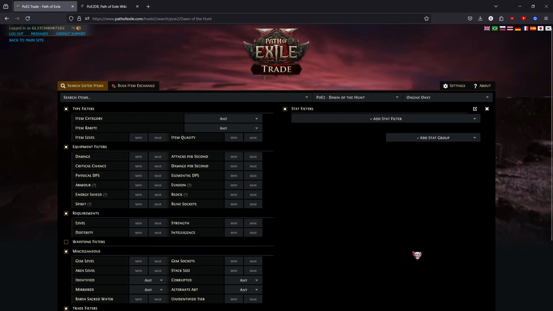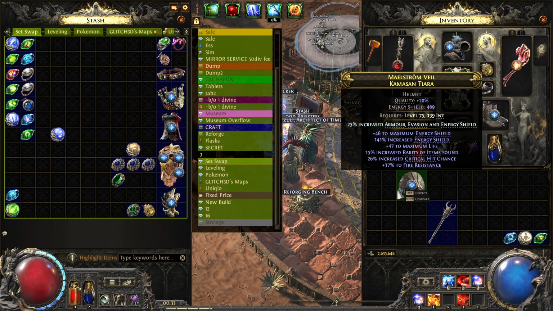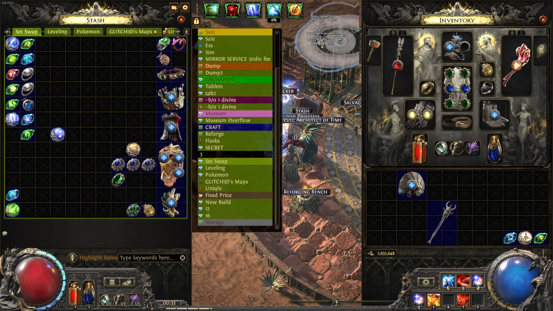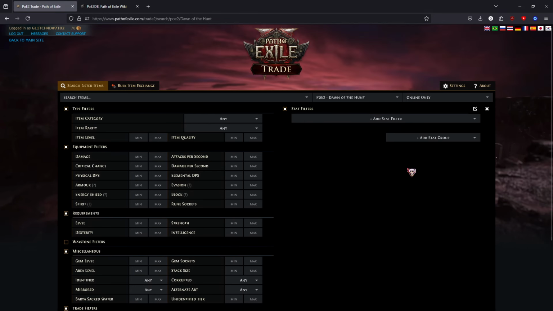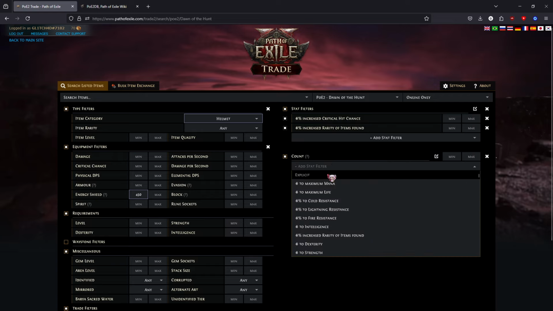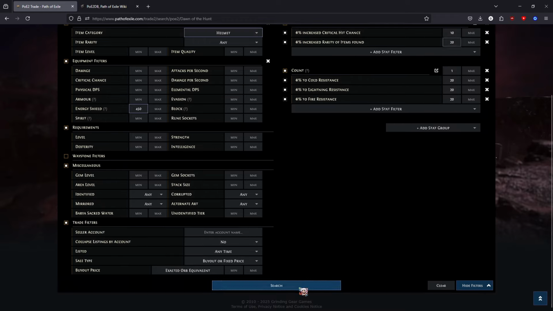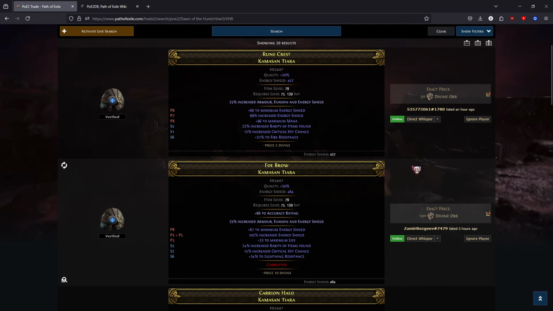So let's say we take this Kamasan. So we have 469 energy shield, rarity, crit chance, and fire res. And this is an example. We will say helmets, 450 energy shield, and we will list for critical hit chance, rarity, and then we can use a count for cold res, lightning res, fire res, just to see one of them. And I'll explain more of this later. And now you have examples of helmets in this bracket. This one's actually quite similar, 5 divs.